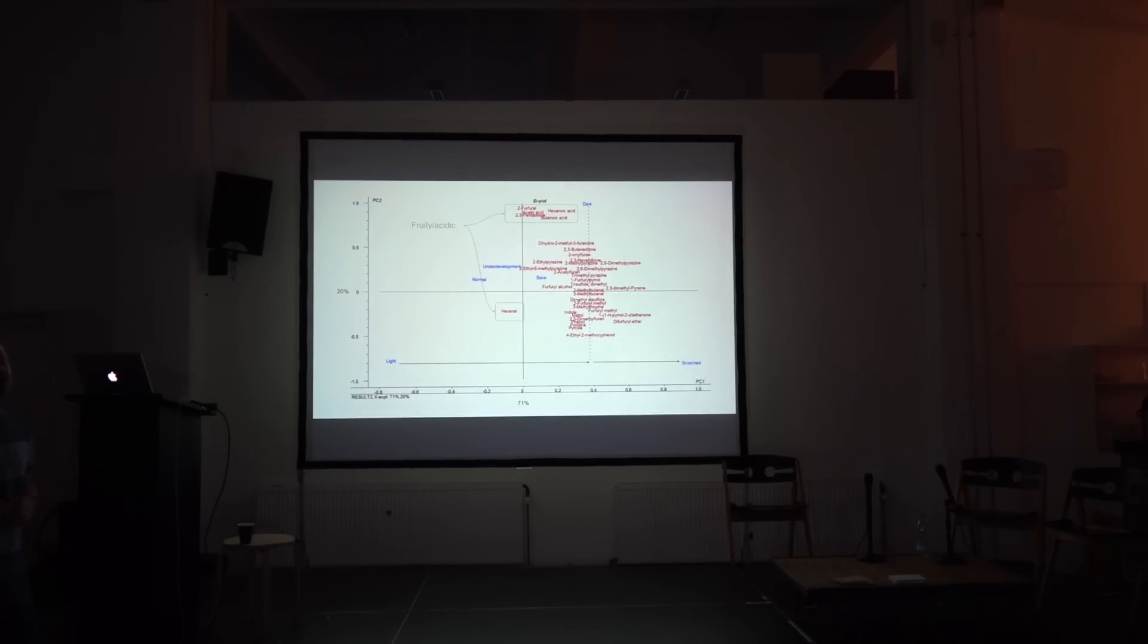I'm not going to talk too much about the chemistry. But this is the chemical analysis. The main point here is that again, we see similar trends to the sensory data. And that's good for the overall project. It seems again like light and dark and scorched gives the biggest difference between the samples. And then it seems like the light correlates with acidic compounds. And this is also a fruity compound. So we are still writing up the data for publication. The interesting thing is that the chemical data gives the same similar picture to the sensory, which is not a given.